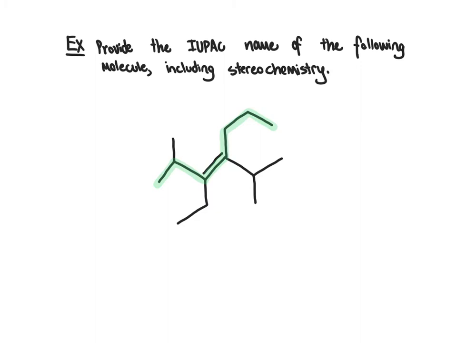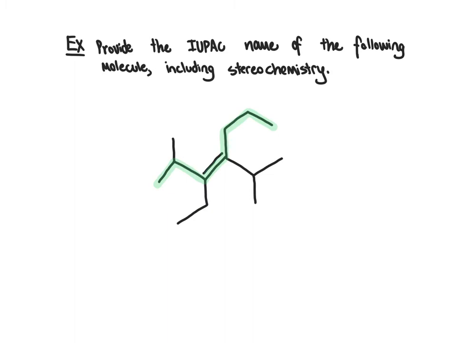If we go back to that sheet about nomenclature, the indication there at step 1 was if there's a tie about finding the longest carbon chain, go with the one that has more branches. So the path that we've mapped out in green there would have 3 branches coming off of it: a methyl branch, an ethyl branch, and an isopropyl branch. The path we've mapped out in red, on the other hand, would only have 2 branches coming off of it. That would be 2 isopropyl groups. And so therefore, the proper way to label this is going to be through the green route.